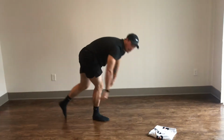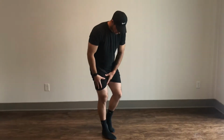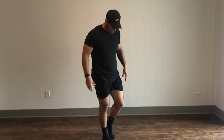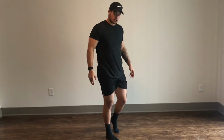Good, all right, stand up on your feet. So right from here, what I want to do is take a split stance RDL. So my base leg is my right leg, and that's the leg I'm going to put most of the weight on. My left foot, I'm going to go in line with my heel and about hip width apart. And that's just to use as a kickstand.